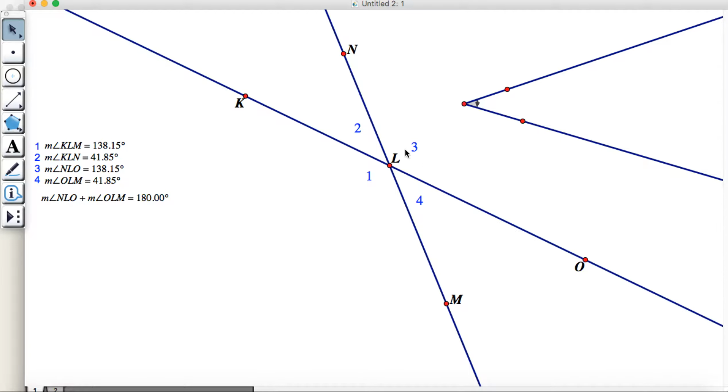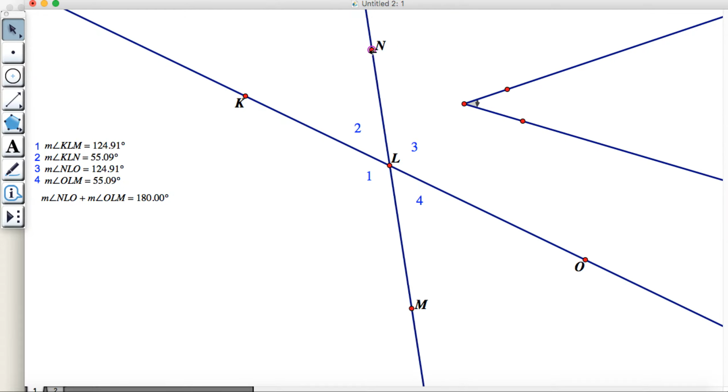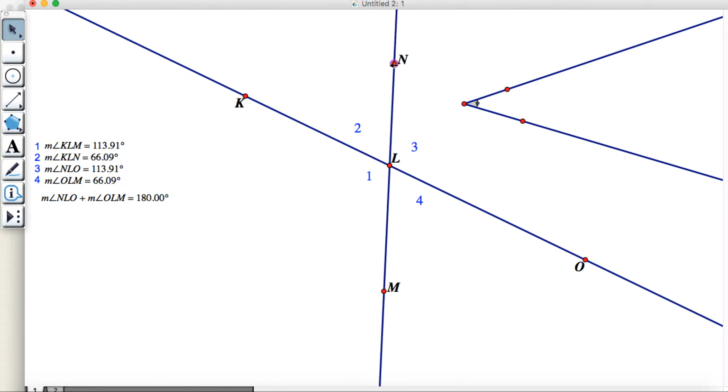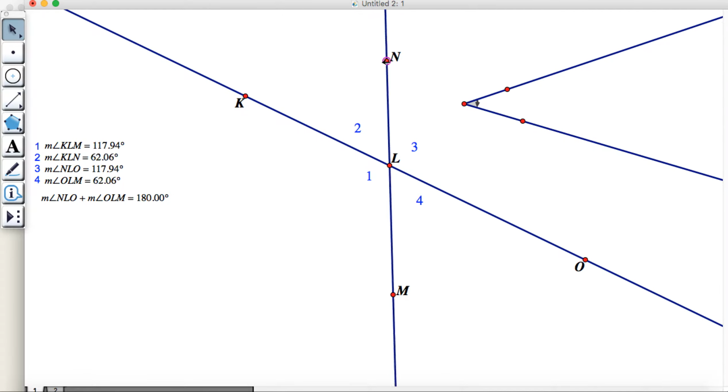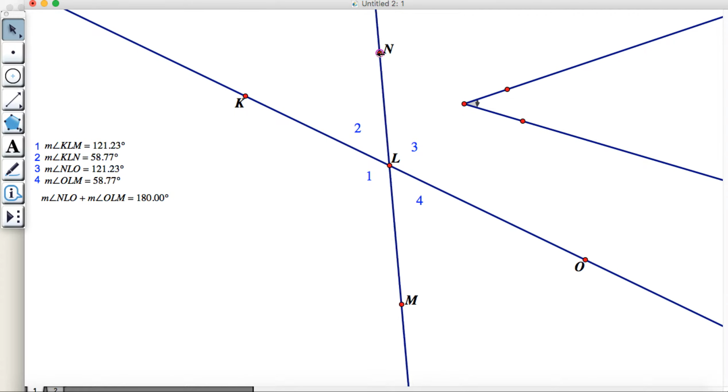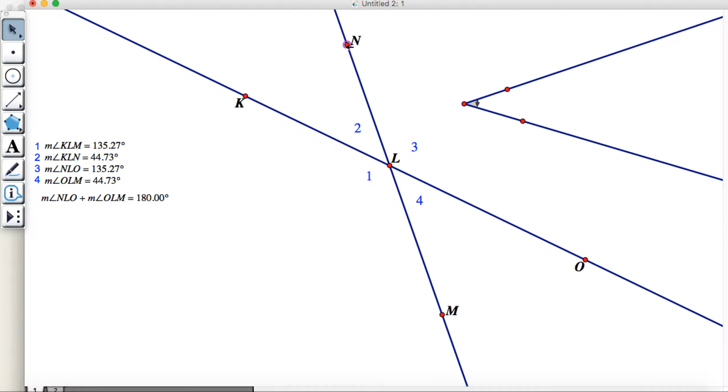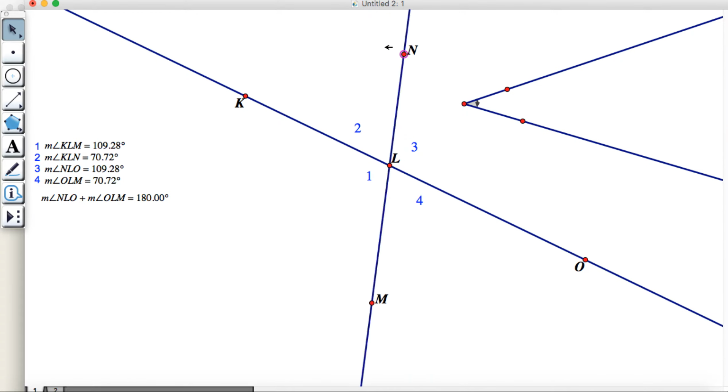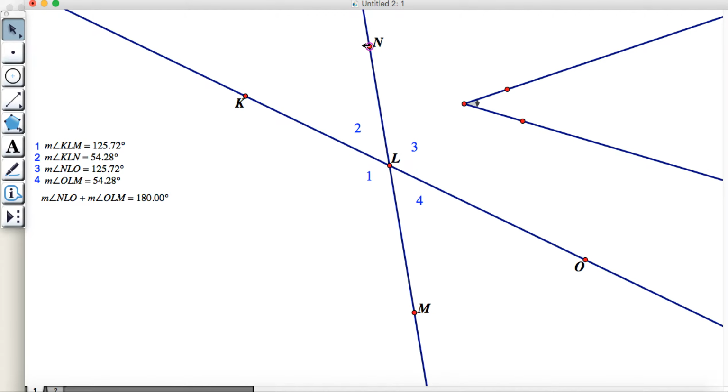And that was nice for me, and seeing then why are these the same? No matter where I moved here, the second and the fourth angle were always the same. So KLN and OLM always had the same measure. It's pretty cool seeing that now, and understanding the adjacent, because all of their sides are very similar. By moving the different lines, we're still not changing our different rules here.